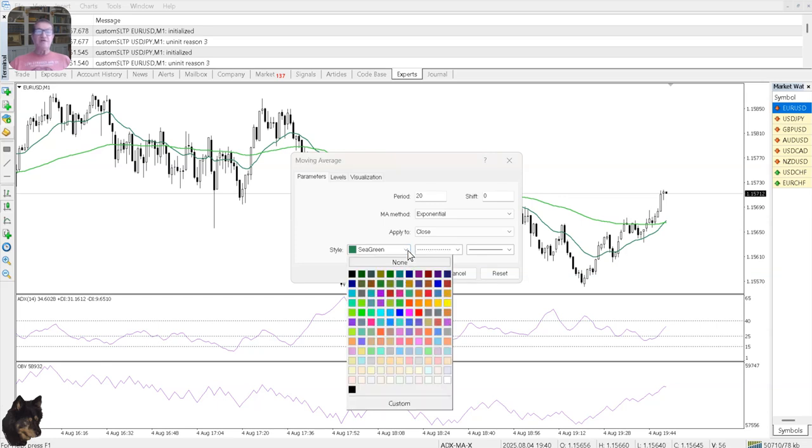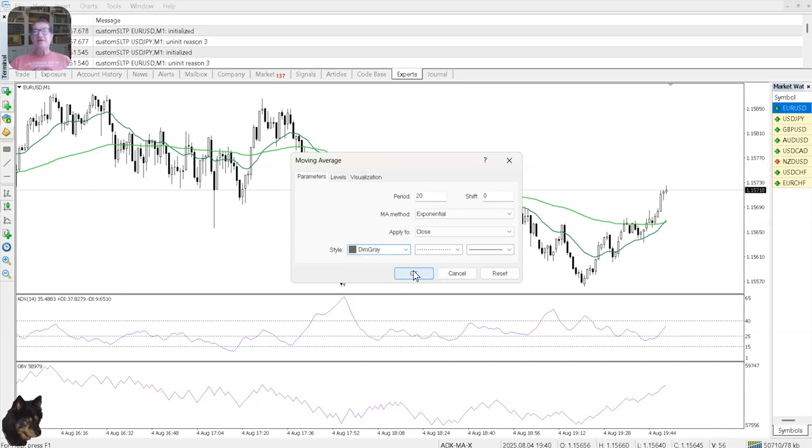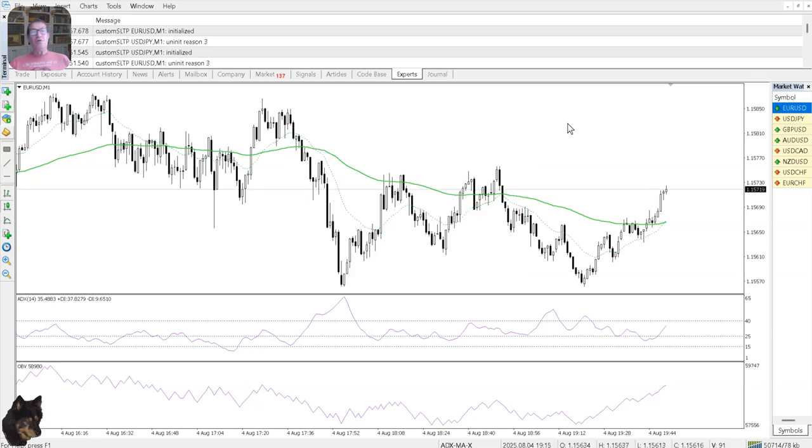You can set whatever color you like. Since it's dots, you might want to go a little bit of a darker color because it's not so easily visible otherwise, although it doesn't really matter that much, but nonetheless. So we'll go a little darker, and here we go. And now our chart looks exactly like this.